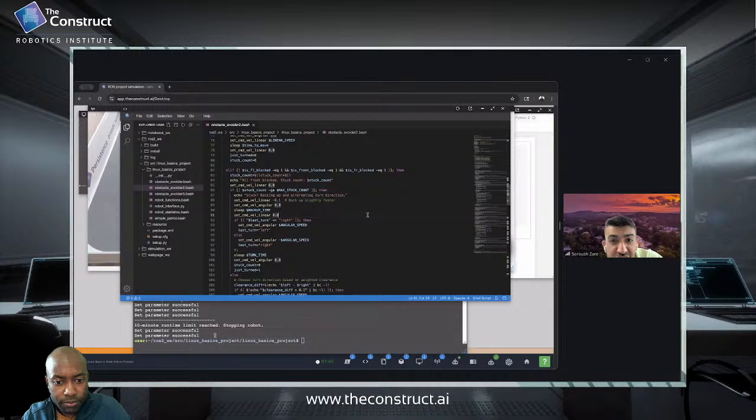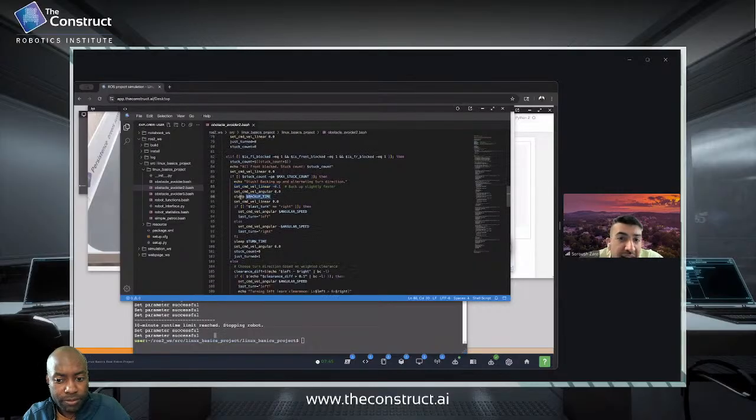So if that count is greater than the maximum stuck count, set the command velocity to minus 0.1, just go back a little bit. And that one is the backup time, the amount of time it goes backward.